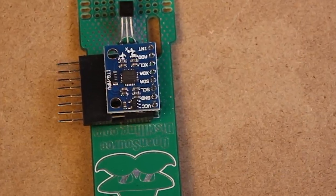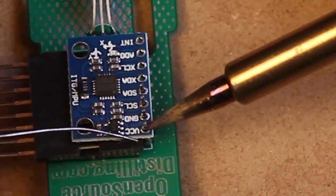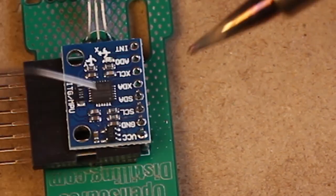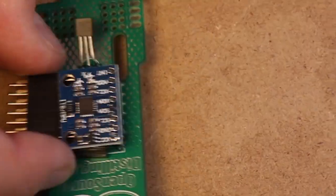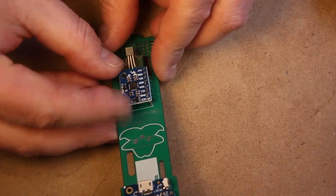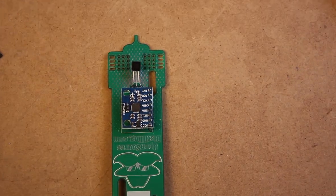When soldering the gyroscope, solder the top and bottom solder points first, and then check the position. If you need to rotate it, now is the time, before making the final solders. Mine looked good, so I left it where it was.